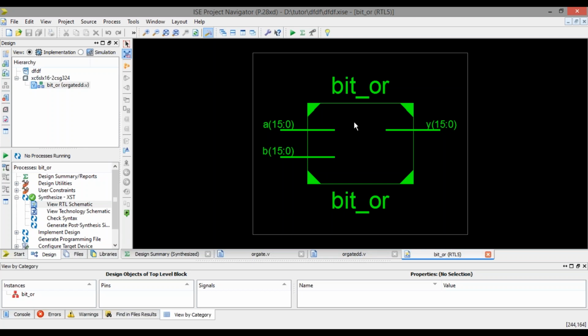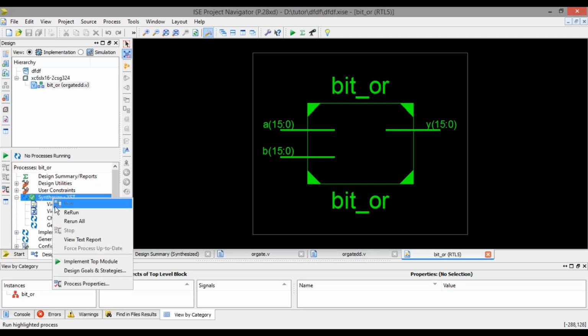It is not assigned, it is implementation. Now we need to do implementation and synthesize the tool. Synthesize it, that's all. Right click on that, rerun all. Sometimes the old view is shown in that window and it will not get updated. So that's not an issue. If it is not updated, in the simulation you will see the actual size. It's still synthesizing.